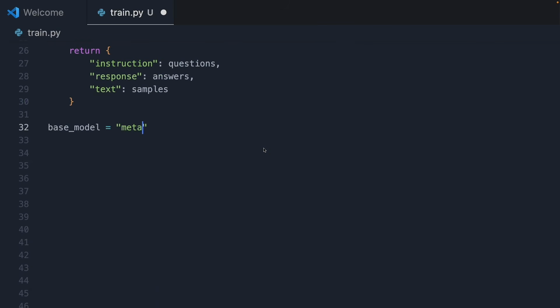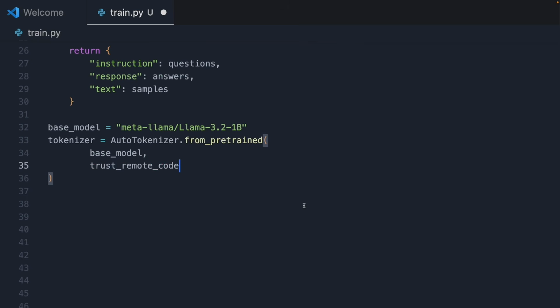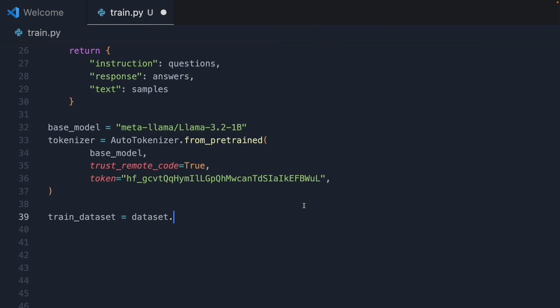First up, we need to define our base model, and this is eventually going to be the large language model that we're going to choose, or small language model in this case, because we're only going to be tuning Llama 3.2 1B, but it is still going to be extremely performant. Then what we want to do is load up the tokenizer. So from the AutoTokenizer.from_pretrained method, we're going to go on ahead and load in our base model. We're going to trust remote code. This is going to allow us to download the tokenizer from the Hugging Face repository, and we'll also need to pass in our API key or our access token here because the Llama 3.2 1B model is a restricted or gated model.